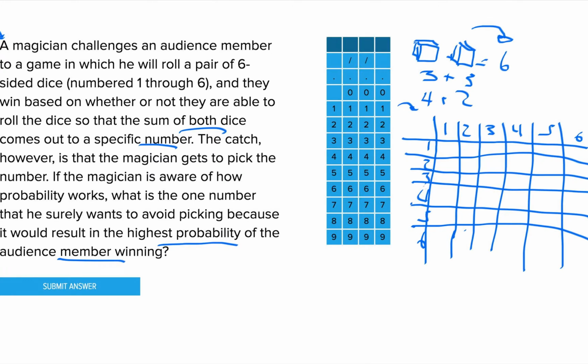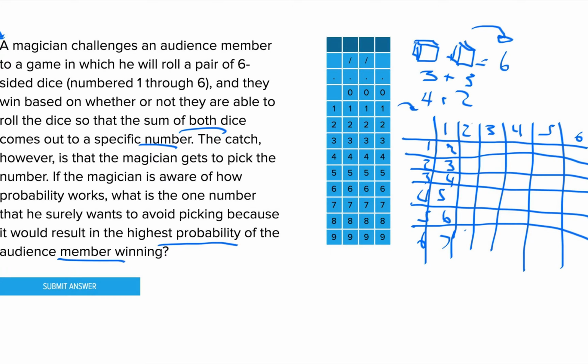just from adding them together. This is a little bit like Punnett squares if you've done this before in your biology class. So let's go ahead and just figure out some sums. So 1 plus 1 is 2, 1 plus 2 is 3, etc., etc. You start seeing a pattern, obviously. 2, 3, 4, 5, 6, 7.